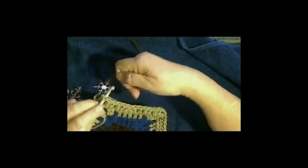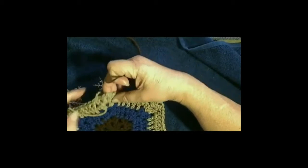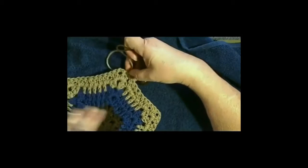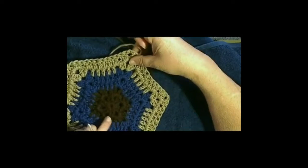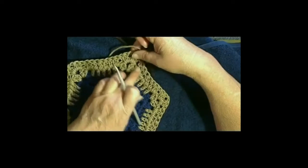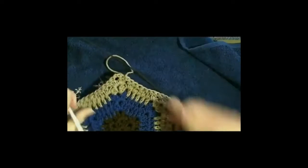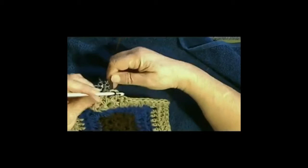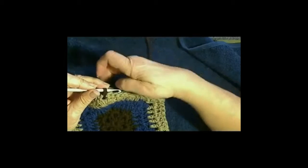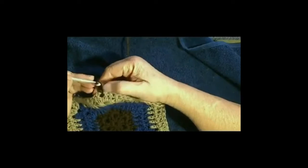Now, I'm going to make sure, let's see, I ended here. Make sure I'm on my front. That's where I've got my bumpy flower. My second rows have their lines. See there? Make sure I'm on the front. And I'm going to use a different corner so I don't have my ends together. If your yarn is real thick, you don't want to use that double method.